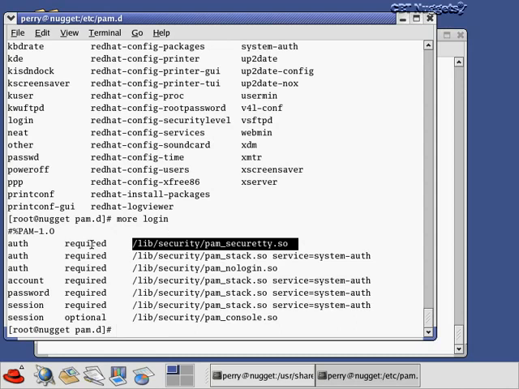If this said requisite, what this would mean is that, again, if you fail this test, you're not going to gain access to the shell. But requisite is even stronger in that if you fail this test, none of the other tests are even going to be performed. So in some sense it's a stronger version of required. What's the difference practically? If this test is so important that it gets passed, you don't even want to test these other things. Maybe the next thing that would happen is you'd be prompted for a username and a password.